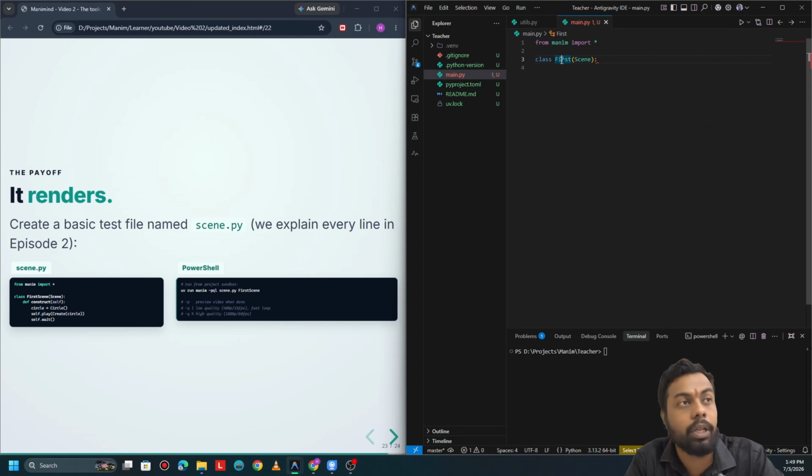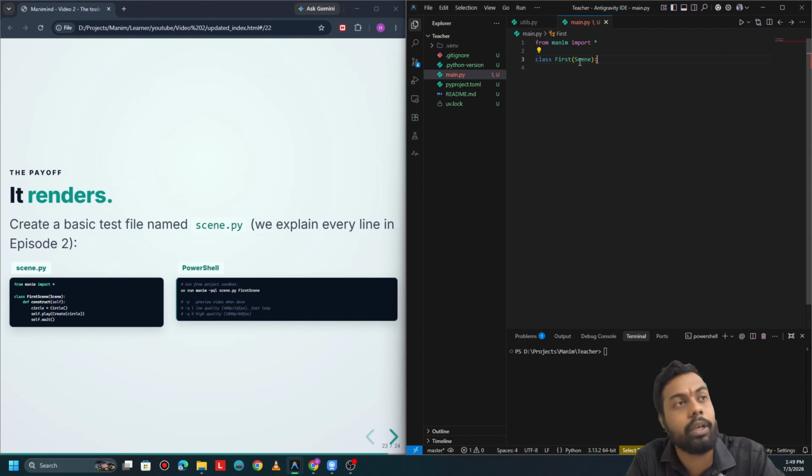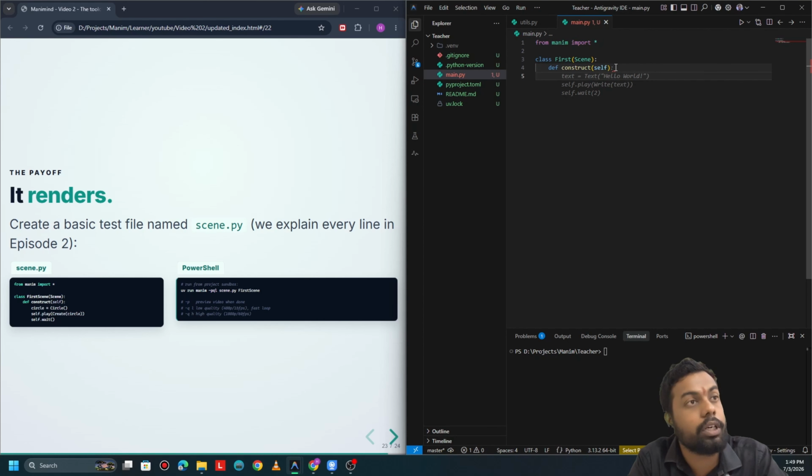You are taking a form name first, which you are creating on your own. Then you are taking a Scene form, which is created by the Manim developers already, and you're stapling it with your class. Next, you are defining and creating a function of your own, but this will be a function which is in the Scene class of Manim. So you will use construct, and this is auto suggestion, which I'll turn off in the next video. We don't need this for now. This is distracting actually.